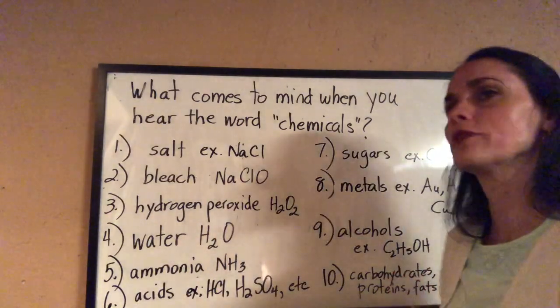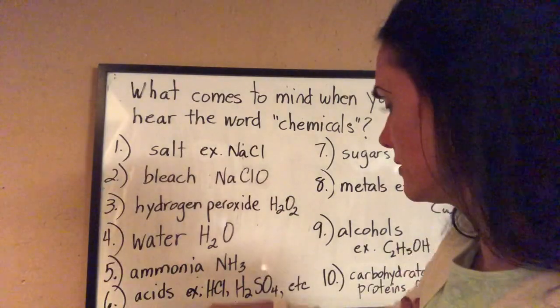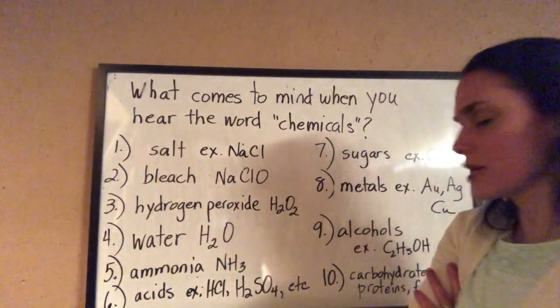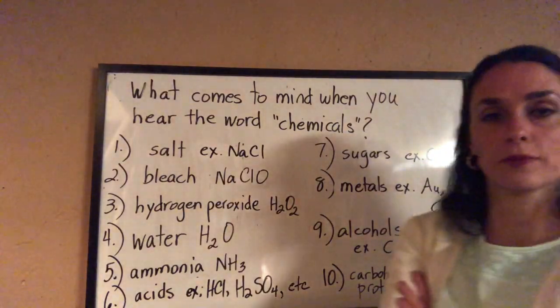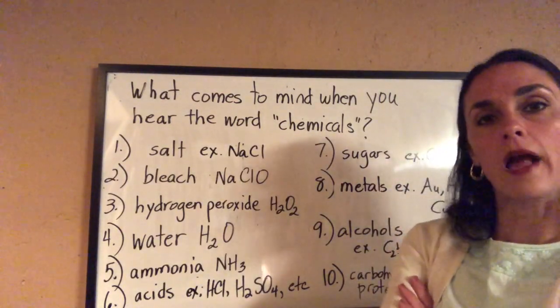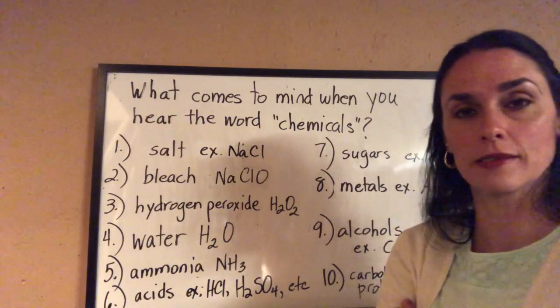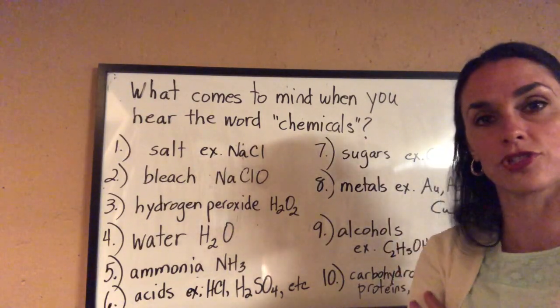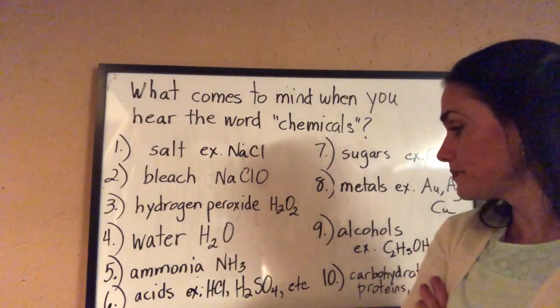When you hear the word chemicals, you may hear the word acids. Okay, acids may come to mind, and I listed some acids here: hydrochloric acid and sulfuric acid. Hydrochloric acid we're going to be talking about in the course. All of our bodies have hydrochloric acid inside. It's the acid that aids in the digestion of our food. We all have it in our bodies.